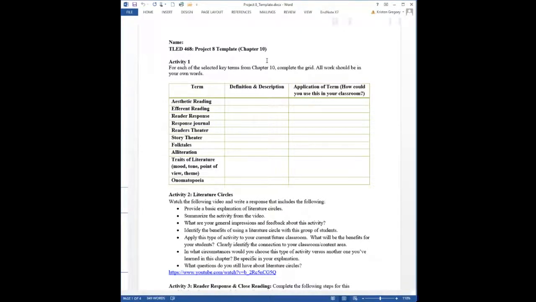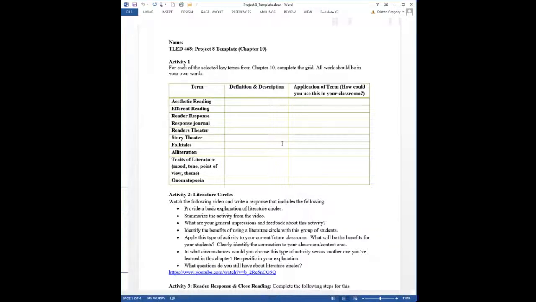All students have access to the Safe Assign report that comes up, and it checks your project and your work against anything else that has been submitted to Blackboard, as well as the website, different websites. So certainly take some time to look at that Safe Assign report. You can access that straight from, once you submit it, you can access the report. Okay, and if you have any questions about that, certainly let me know.